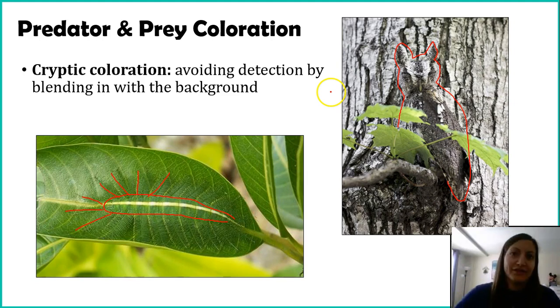There's tons of examples of camouflage out there. Organisms that look like sticks, organisms that look like flowers, just different ways to blend in with your environment. Or you can be like crazy cool, like the cuttlefish, and just be like, I'm gonna change my colors to match the environment. But again, this cryptic coloration is really being used by predators and prey. It is a defense mechanism in prey, but it's also an adaptation of predators in order to be more successful.